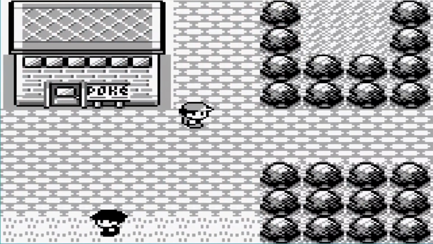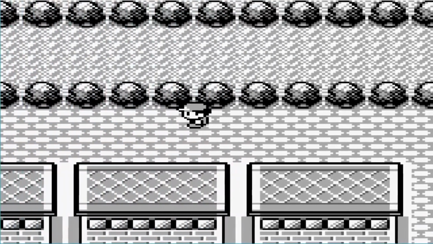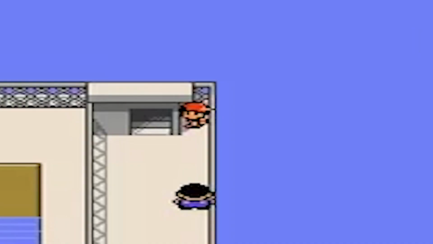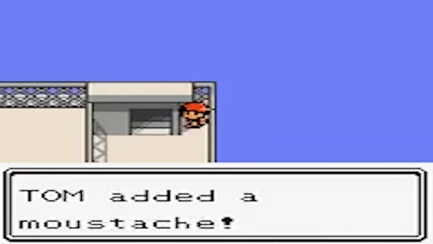Just to the west of Lavender Town is Cerulean City, and there is a super neat secret that only appears here in Pokemon Crystal. When you finally make your way here in the post-game and climb up to the roof of the condominium building, interacting with the right side of the stairwell will yield a secret message that says, "There's graffiti on the wall. Player added a mustache."